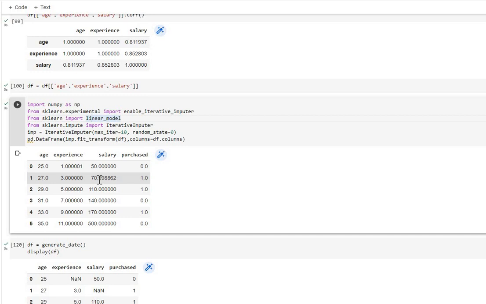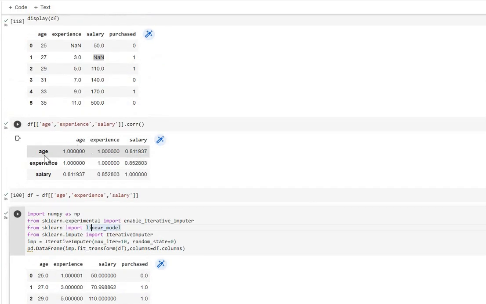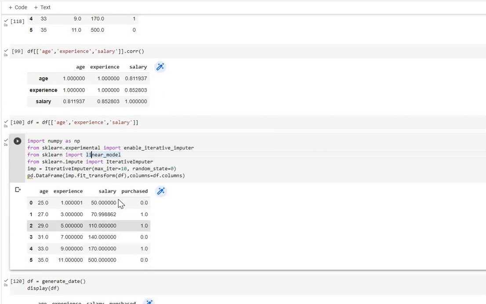So if you know the relation between some of these features, like in this case I know age and experience are probably very much correlated, and age and salary is correlated, then in that case I'll probably just write a simple linear regression and populate these values. That way you will get a better picture instead of just imputing by null or imputing by mean or median or something like that. That's the main intention I wanted to show in this presentation.